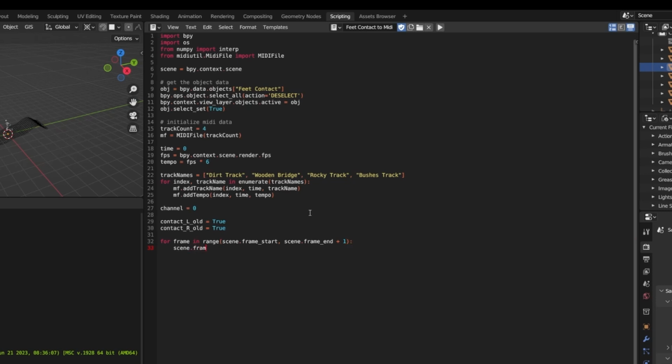Let's set the playhead to the current frame and realize the information of the object, so we can get the data from the geometry node setup. Now let's get all of our attributes from the geometry node setup, which we can get with the realized version of the object, and in other attributes we need to get them by their name, which we set up in the geometry node setup, and our object only has one vertex, so we can get the data at index 0, and we want its value. So we can do this for all the 5 attributes.